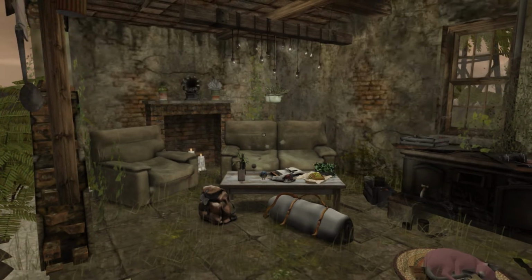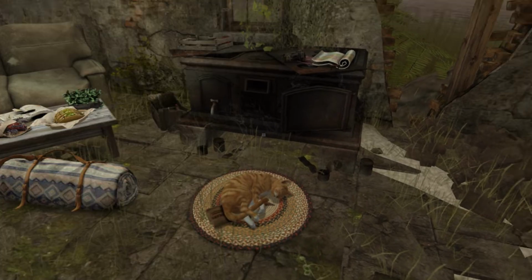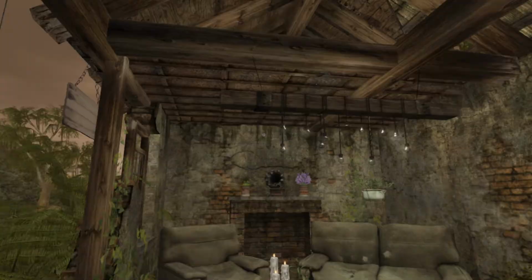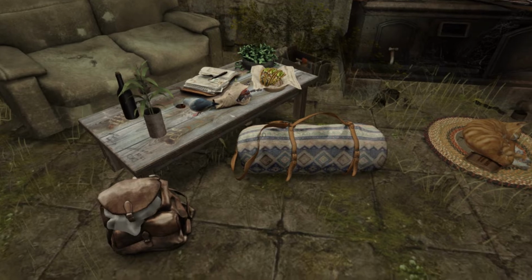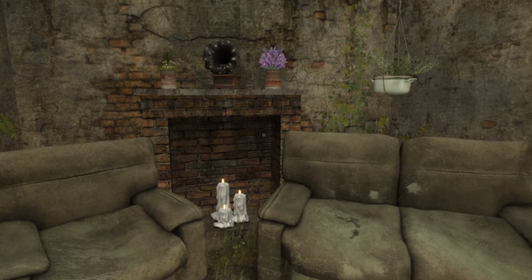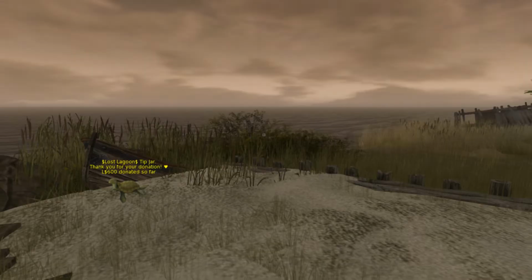Some really loud ducks over there. Looks like we even have a lounging area out of this small ruined room here. Even have lit candles in the fireplace. Oh, tacos. Got a nice little map and some binoculars on the side there. Some canned food.